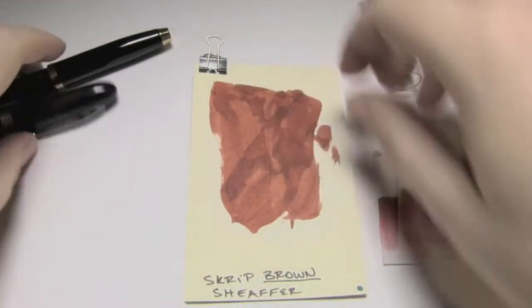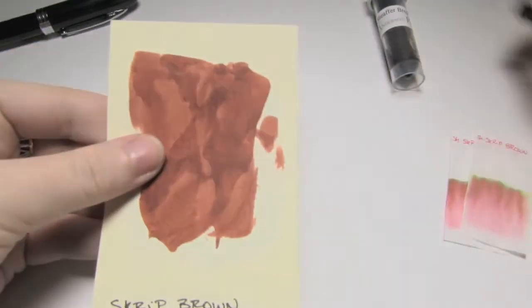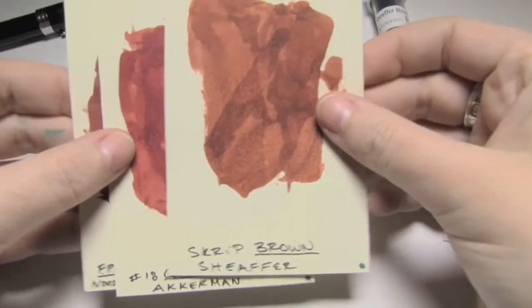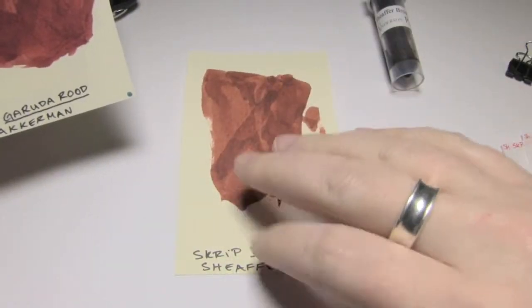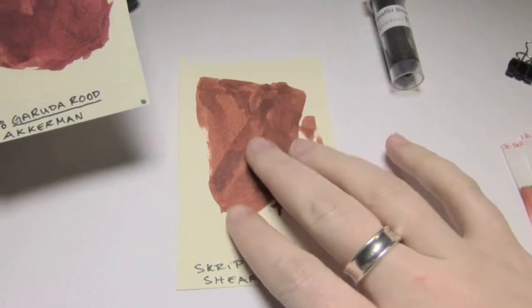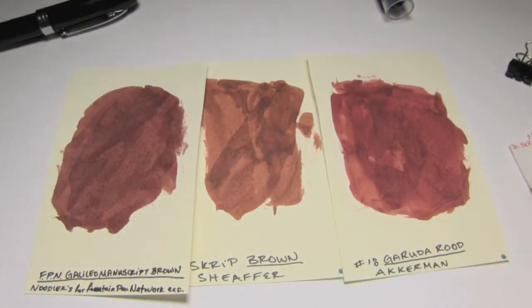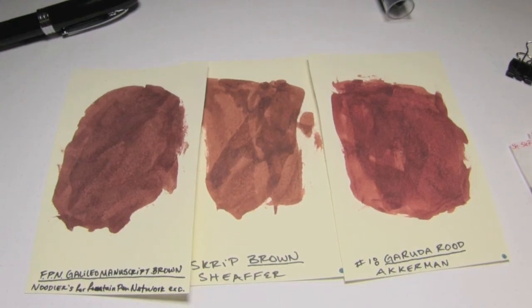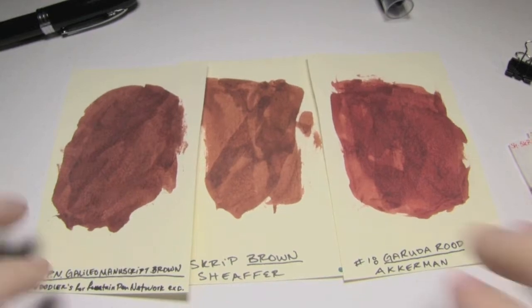But I thought I'd compare it to a few other browns. So here's Sheaffer Skrip Brown. I tried to find some other browns like it. The thing is, there's something about this brown, it's such a simple brown that it's hard to replicate. Oh, sorry, knocked the camera.